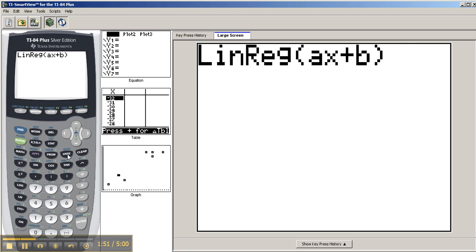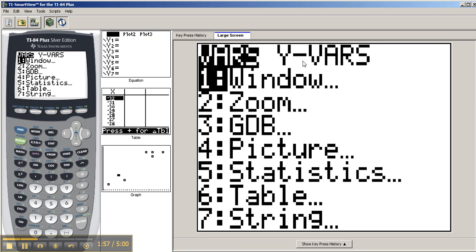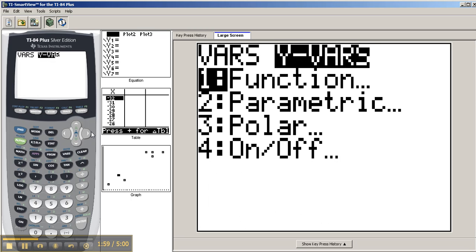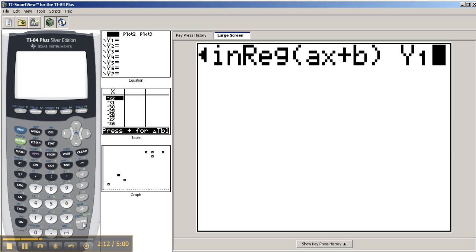So we're going to hit the VARS key on the calculator, and it's a Y variable, so we need to go to the Y variables menu at the top, so right arrow, and then it's a function, so we're going to hit the first one, either type 1 or enter, and we're going to pick Y1. So you're going to press enter to select that, or press 1 to select it, and now we've got this here.